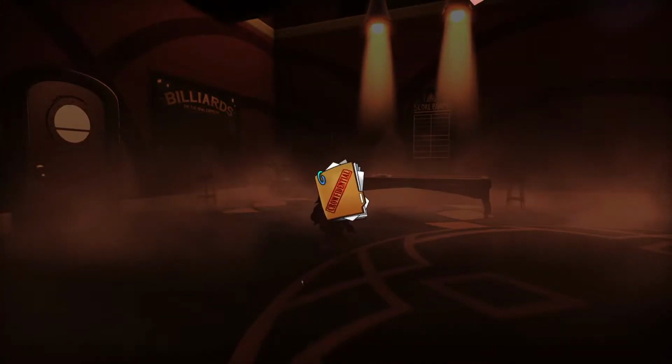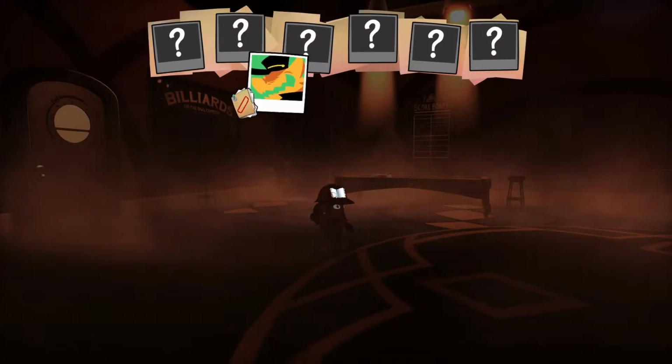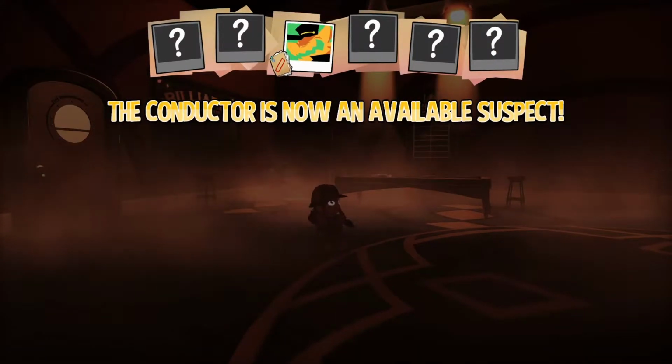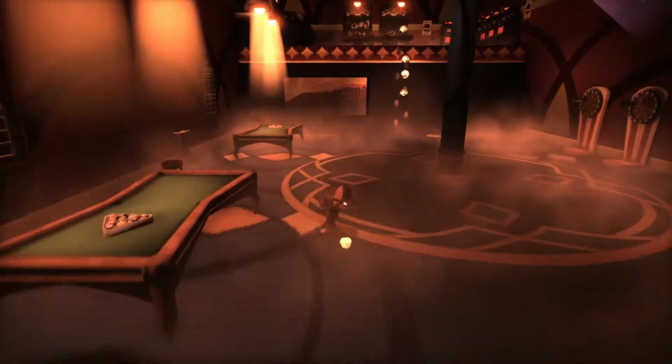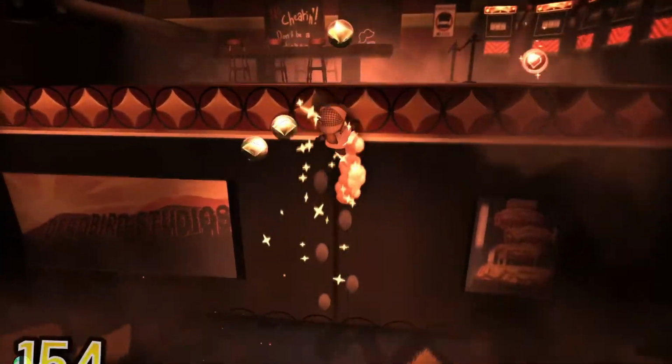Now we have a thing here. Let's see. Confidential. Oh no. The conductor is now an available suspect. And we can see there were 6 there. So we can find all these different case files around that'll allow us to have different people being the suspect.